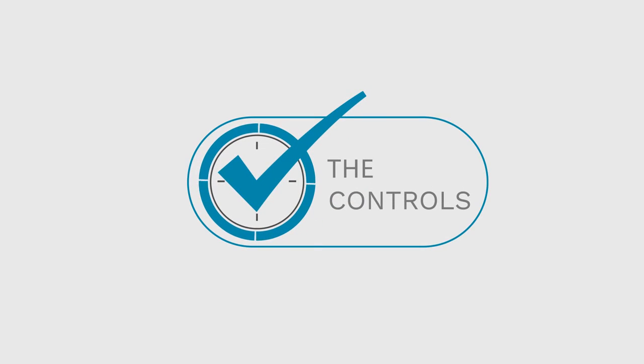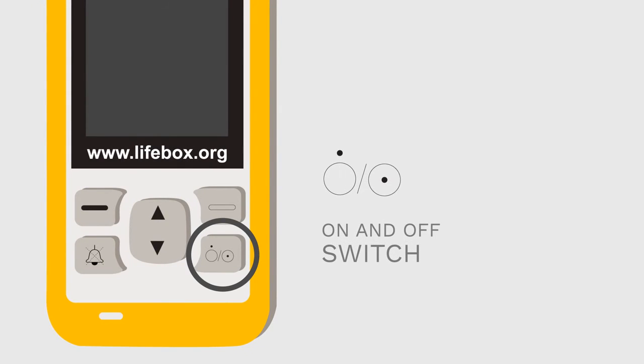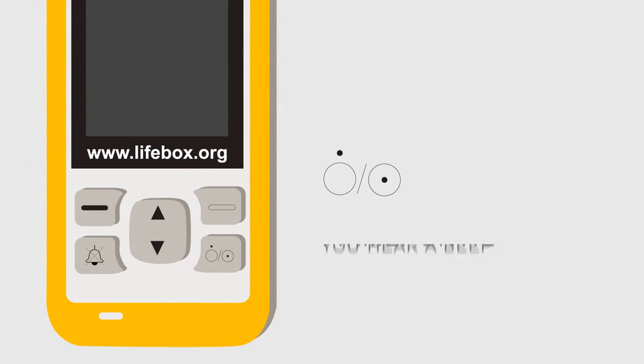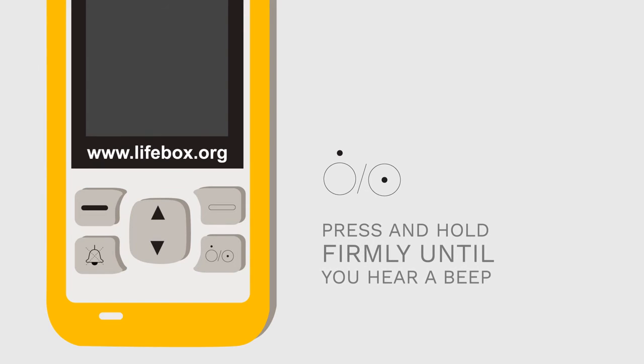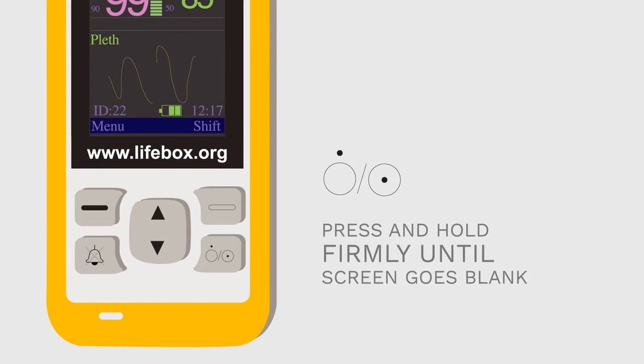So now that we know how to set up the oximeter, let's talk about the controls. The first button to recognize is this one here, which is your on and off switch. To turn on, press and hold firmly until you hear a beep. To turn off, press and hold firmly until the screen goes blank.